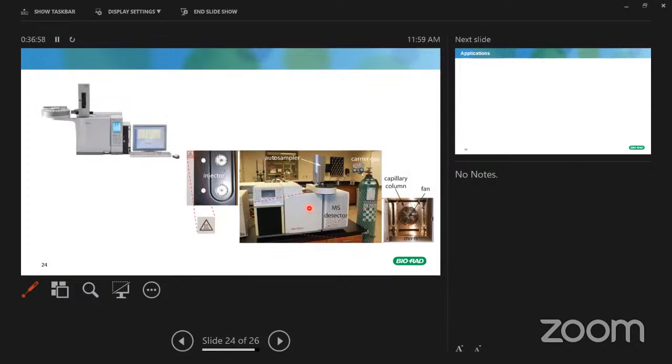And if you couple with GC-MS, for example, you have the GC coupled with MS. So this is how your GC looks like, and this is how your GC-MS looks like. It's just putting together two instruments with an interface in between, so that there is an interface between the GC and MS. So once it detects after GC, it goes into the MS part of it.